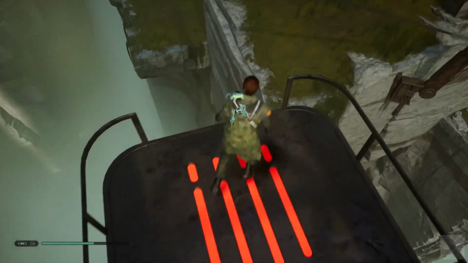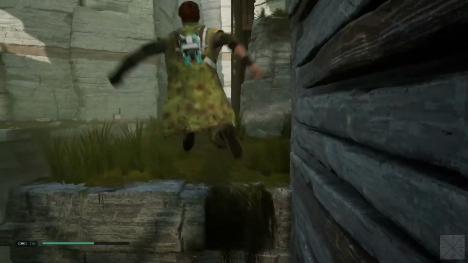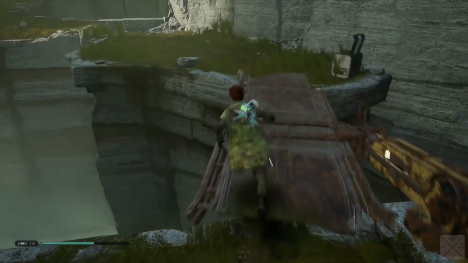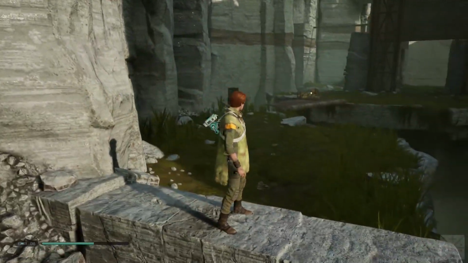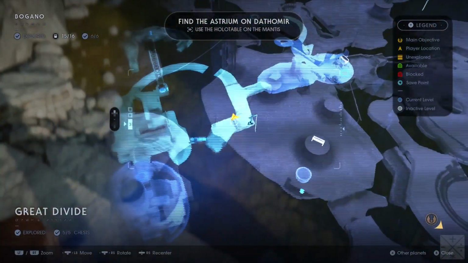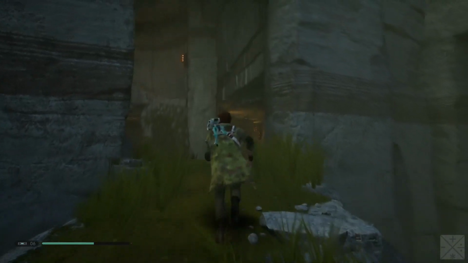by going over here. Oh, man. Boy, that was clumsy. I was trying to jump up there, and I didn't have the distance. Alright, so anyway, if I go across this bridge here, I'm right back where I need to be. This still qualifies as the Great Divide. And I'm back here now.